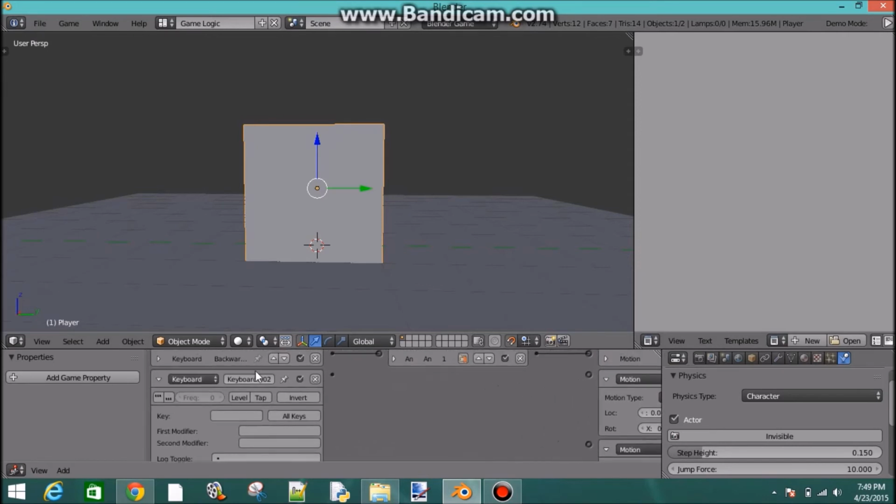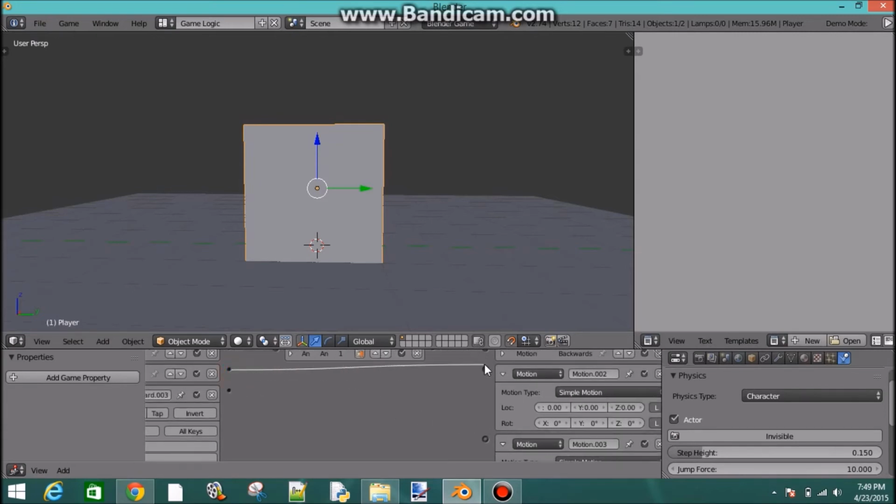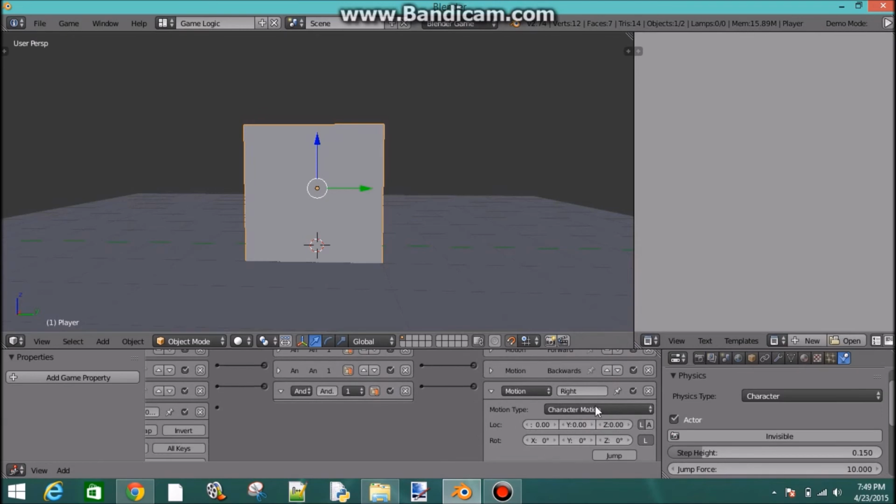And then let's go over here. Name this right. Our right key is going to be D. Bring that arrow down and connect them. And then name this right. And now we're going to want to change this from simple motion to character motion. Now, some of you might make the mistake of changing it, then changing this to character motion. But what you want to do is, see if I make this like 635, and I go into simple motion, it's a 0. So after you go into character motion, you want to change this.